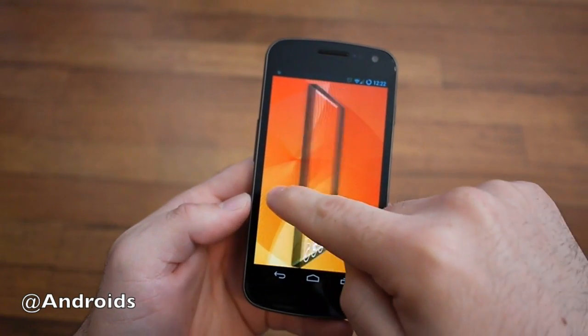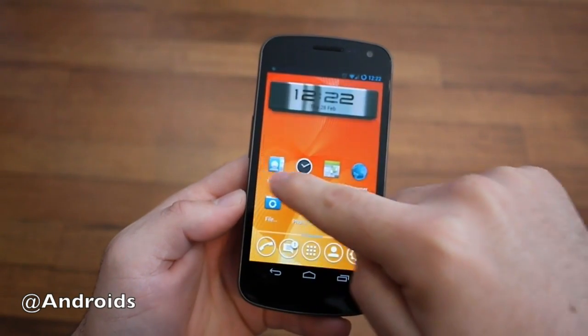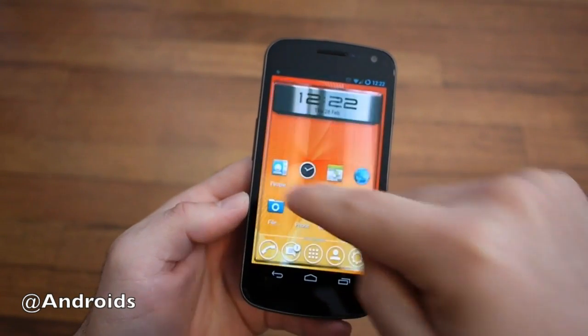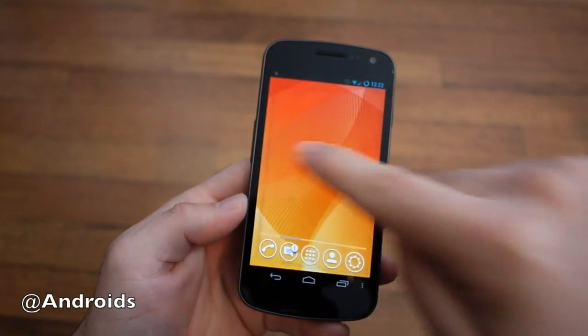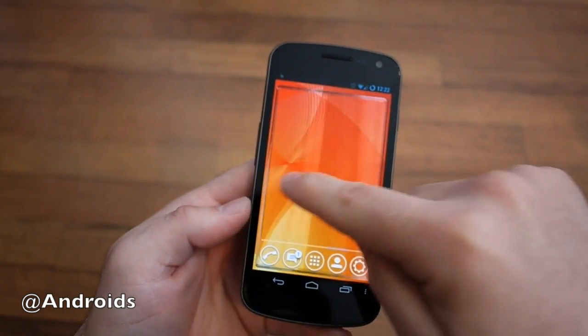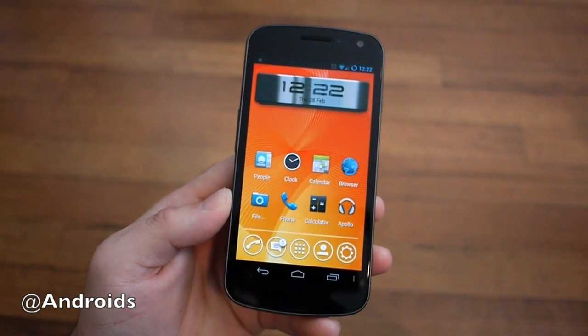And then obviously, as I said before, it's got this neat effect here when you swipe through your screen. And I mean, it's fast, it's smooth, and it works great here with an older device like the Galaxy Nexus. It's not extremely old, but definitely is not a quad-core phone like many.